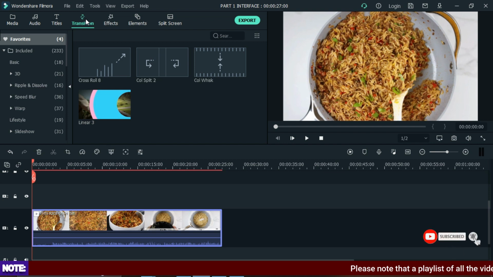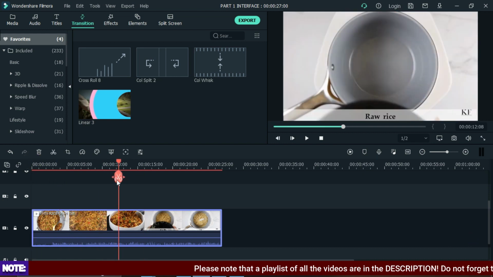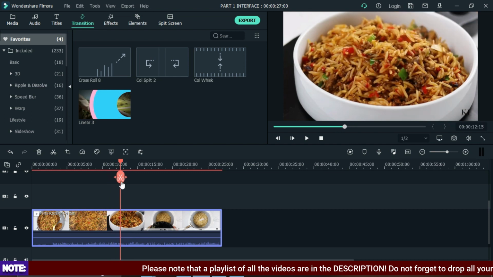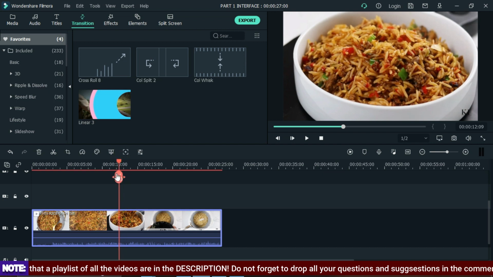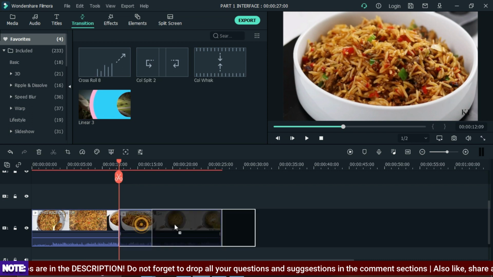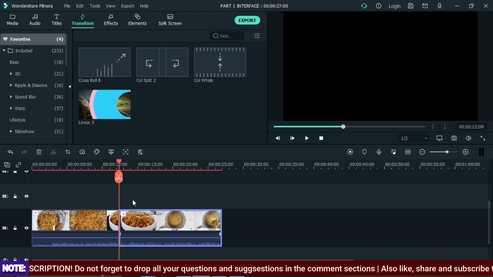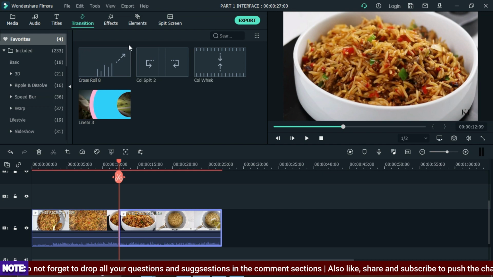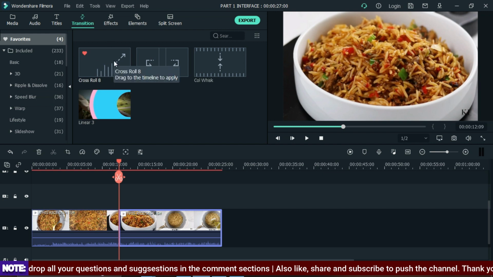So I'll go to my video timeline over here and drag my timeline cutter to this part. I'm going to divide the video into two equal parts. So I'll just drag it to this point and then use this cutter. Once I click on it, I've divided the video into two. Okay, so let me bring it here, and there are templates or presets of transitions over there for you.